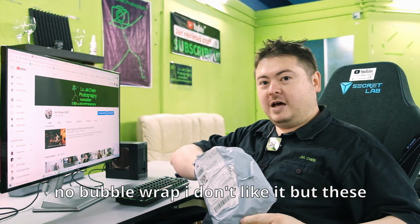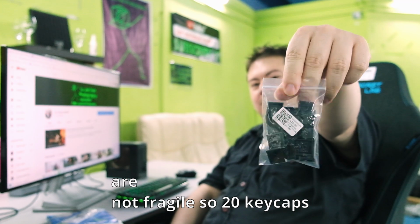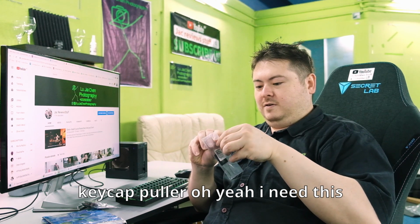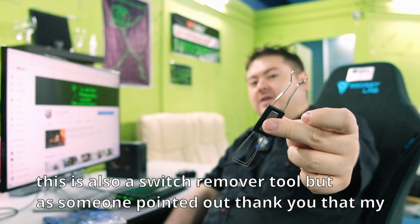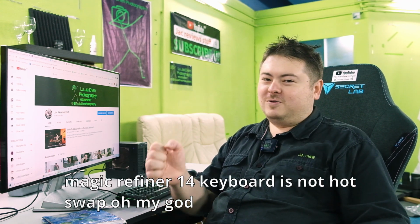No bubble wrap, I don't like it. But these are not fragile, so 20 keycaps. Keycap puller, oh yeah, I need this. This is also a switch remover tool, but as someone pointed out, thank you, my Magic Refiner 14 keyboard is not hot swap, oh my god.